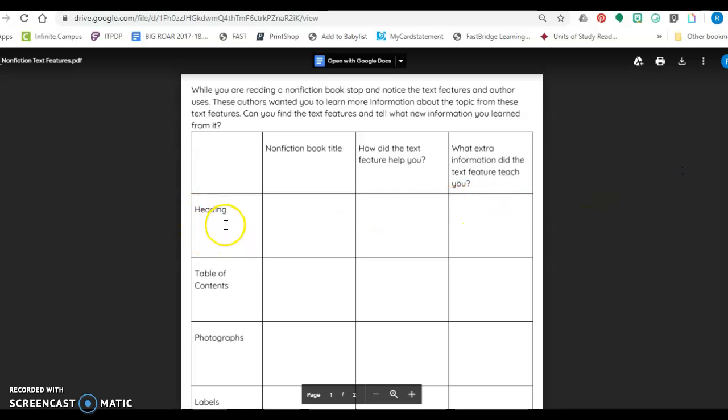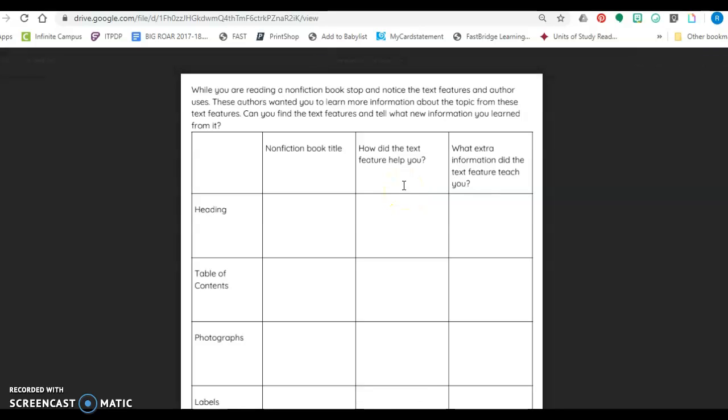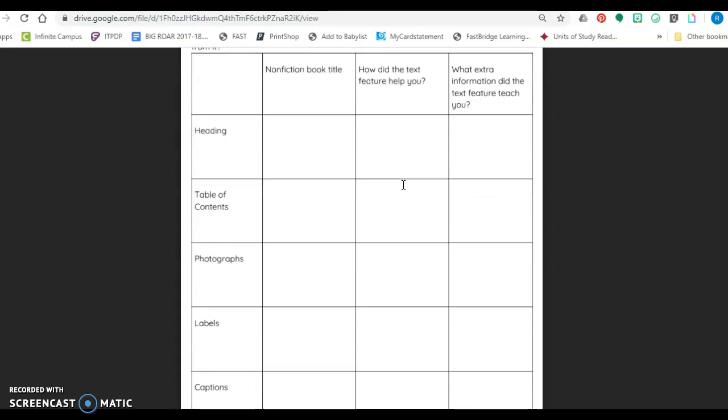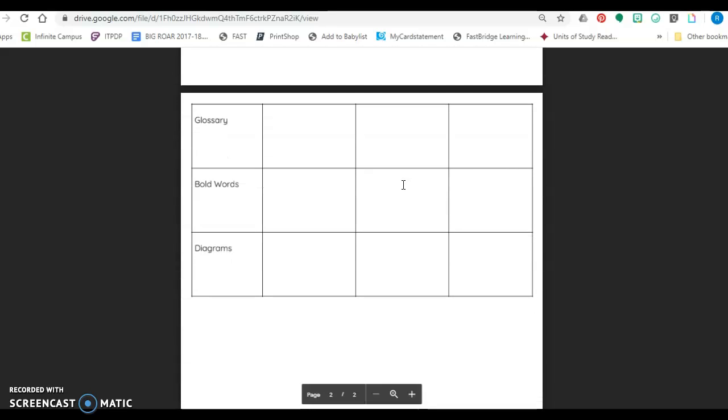Where do you see a heading? How is this text feature helping you? What extra information did the text feature teach you? So you can look through this list, read through a Pebble Go book, and see if you can find, kind of like a scavenger hunt here, different examples of each one of these text features.